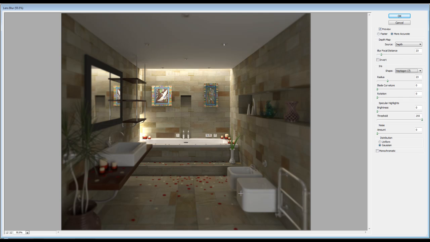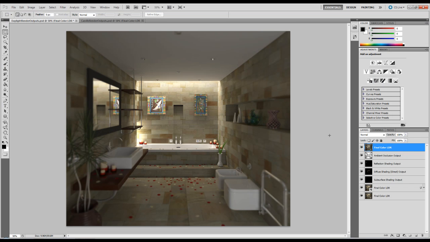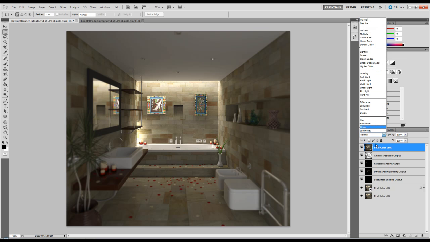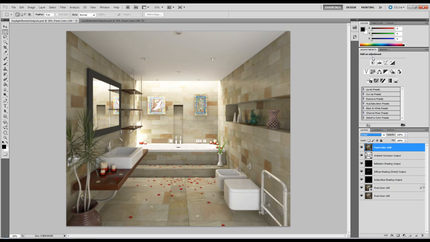Okay, like that. Now I'm not sure if it's going to be best blurred in the background or the foreground, so we'll do this as a test. Now we'll change the blend type to screen. That gives it those soft, romantic type photos, like the couples on the wall, all soft focused. And you can cut that back. Okay, so I'm happy with that. So that's the end of our daytime bathroom shot.